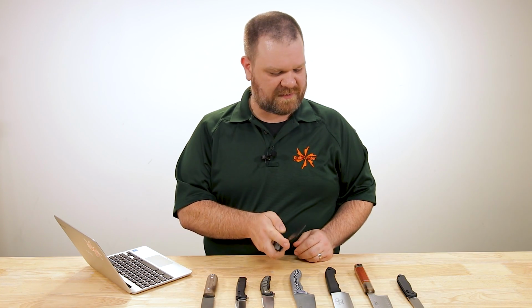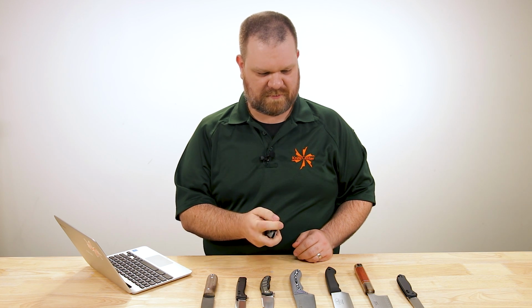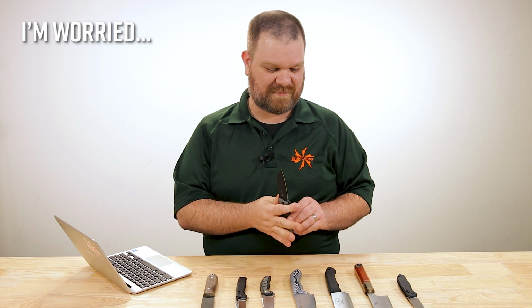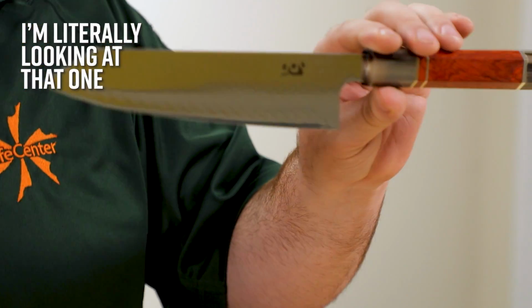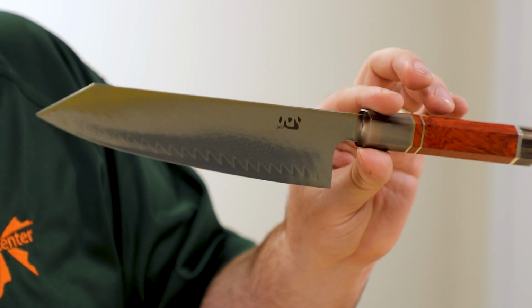You know what I like about this table, Thomas? I'm worried. Not a single reverse tanto on it. And no, you can't say this is a reverse tanto. I'm literally looking at that one. That's more of a K-tip, as in the Kershaw K style. Sorry, buddy. You'll just have to wait till next episode.